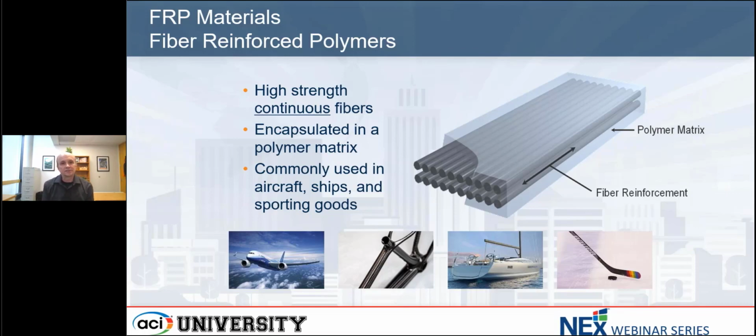You also see these types of materials in different types of applications like sporting goods, things like carbon fiber bicycles and golf clubs, hockey sticks. All of those types of things are very common uses of FRP. You also see them in shipbuilding. There's a photo there of a glass fiber reinforced hull of a sailboat. Fiberglass types of sailboats and marine type structures like that are very common nowadays. So what I would say is that we really do encounter these materials pretty commonly day to day. We're not as experienced in using them maybe in construction, but certainly in day-to-day applications, these materials are becoming more and more common.